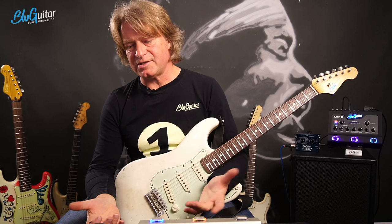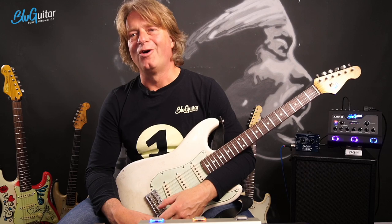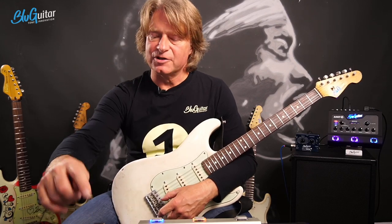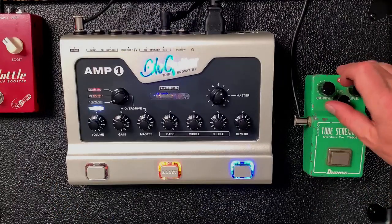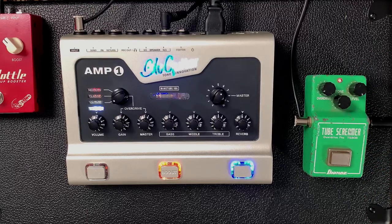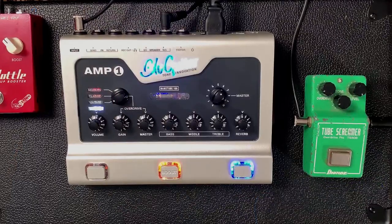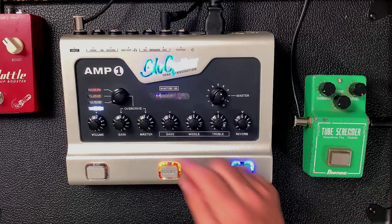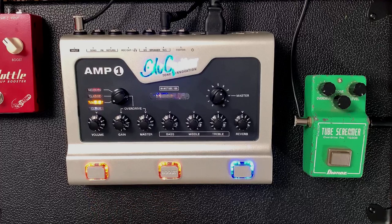So what it does is what it's famous for. It makes that kind of mid honk, and then with the tone you can dial in how much of the high end you want to keep. Like open, or you can darken the whole thing to make the sound more like a humbucker. And this is why I love a tube screamer for doing that. It's like this, without. But I prefer that on the drive channel. When I go and have this.